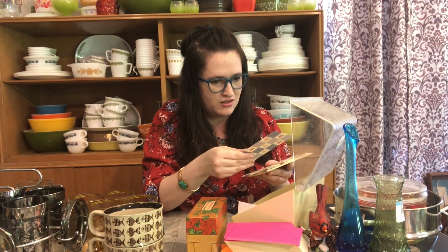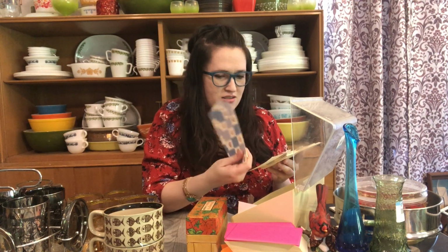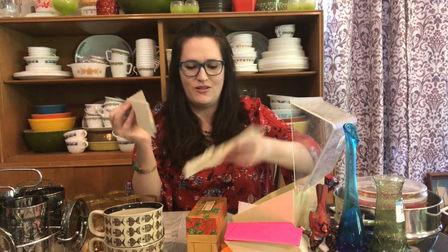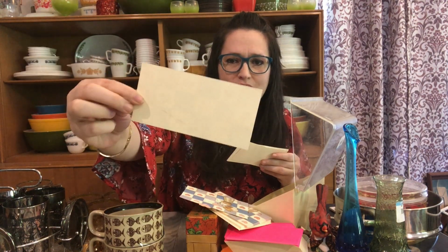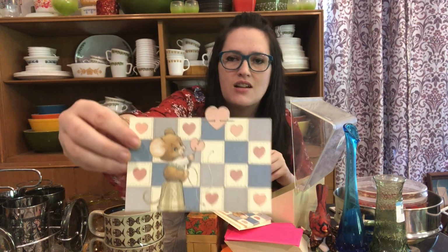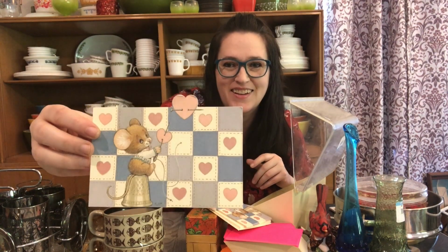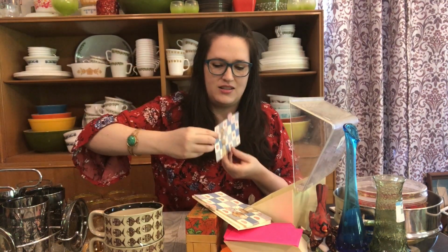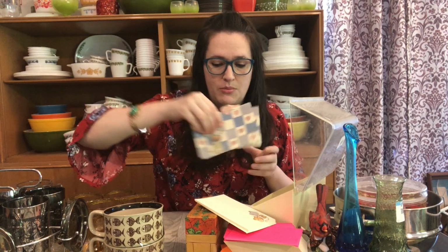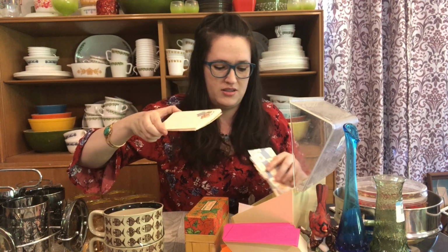What is this? I don't know if they tried to make some themselves. This is kind of weird. Because they match this here, okay? So this is just cutouts like that. So a very small type of recipe card, I guess. I'm not sure what their intentions with that was, but they match these little dividers here, which are really cute. I like those, except for it's a mouse and I'm not a big fan of mice, so I might actually resell this on Etsy. How many are there? Yeah, there's quite a few there, so I might go ahead and put those up on Etsy.